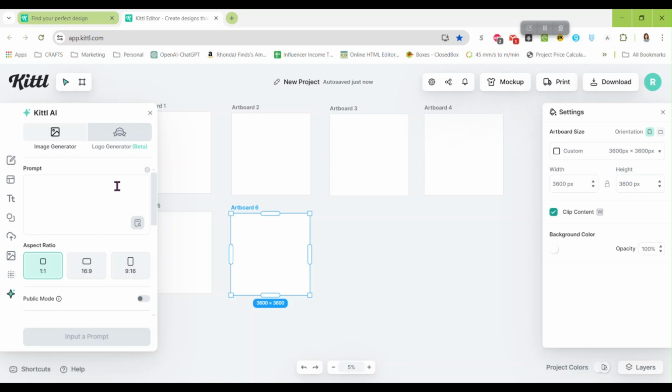Let's have it create a crazy looking cat sitting facing forward with wild looking fur and a happy face.